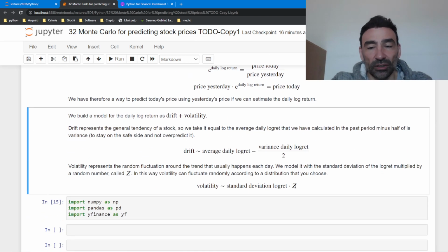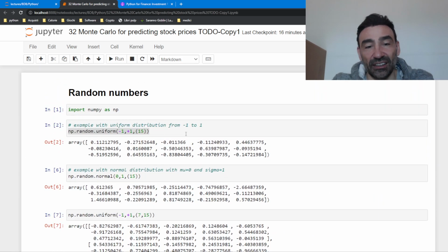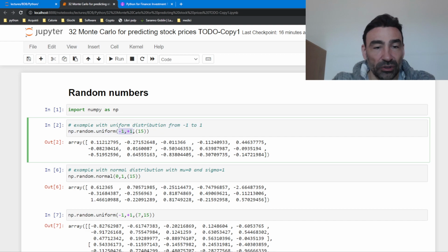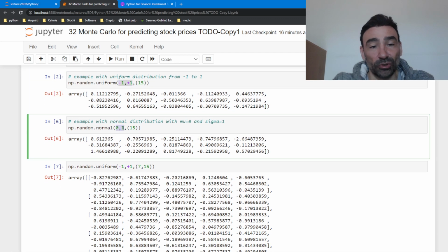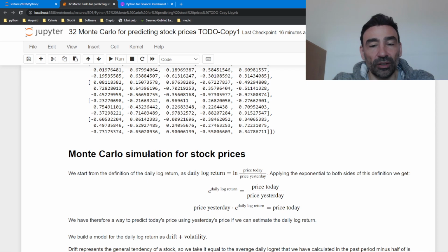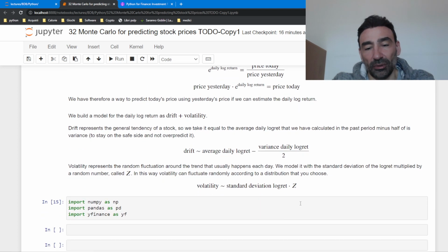Okay, and this variable is a variable which is around 0. So, we say in statistics, it has a 0 expected value. So it fluctuates around 0, exactly like this 2. This one fluctuates around 0, uniformly from -1 to plus 1. This fluctuates around 0, non-uniformly, but normally with a 1. Okay, so it's a random variable which fluctuates around 0. The important thing is that it fluctuates around 0.